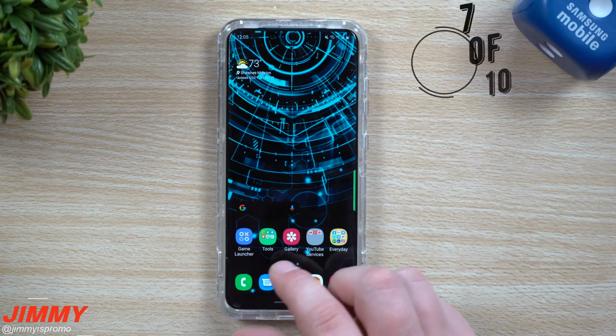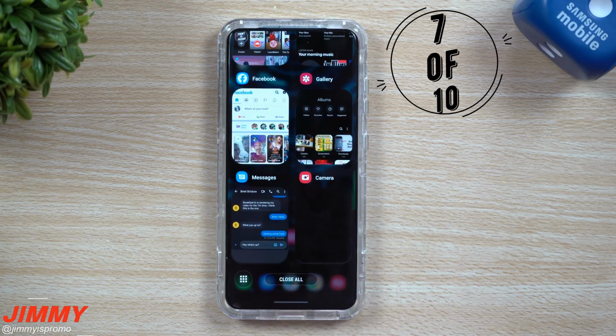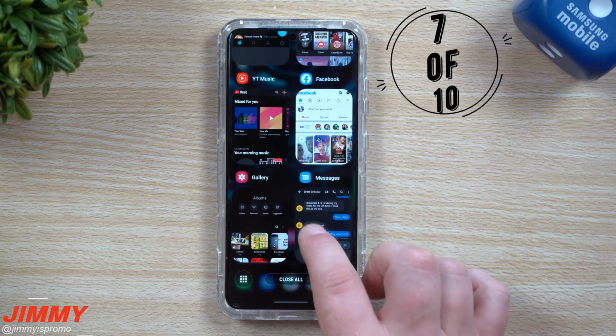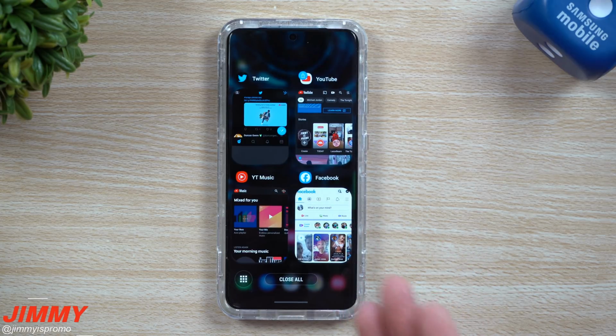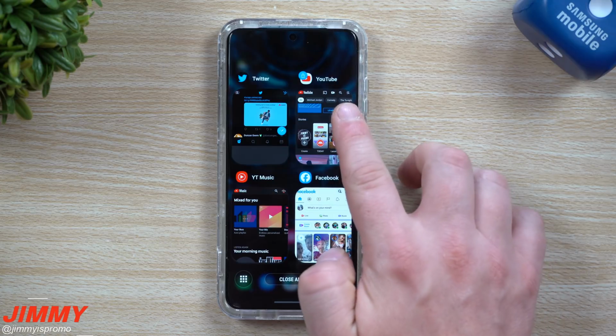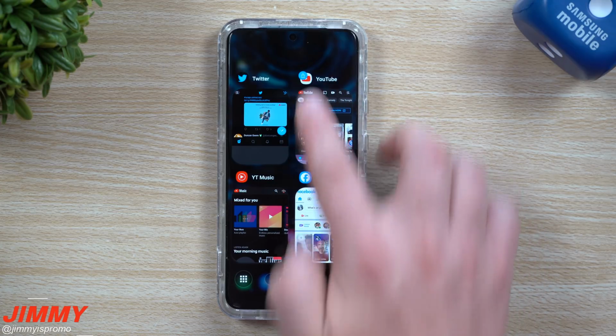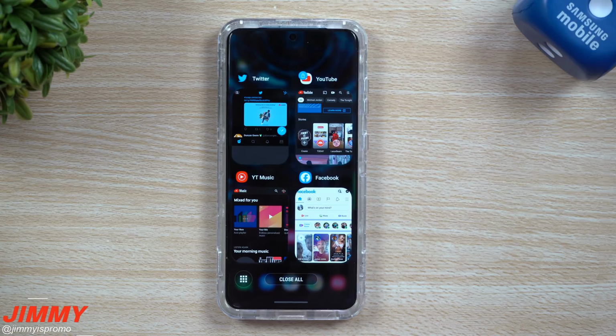The next tip I want to cover is one where you're able to launch applications really fast. So as you go through all these different applications inside your recent apps, there might be an application that you use all the time. One of those could be, let's say, YouTube, and you can see that there's an icon right there. So you're able to lock the application.